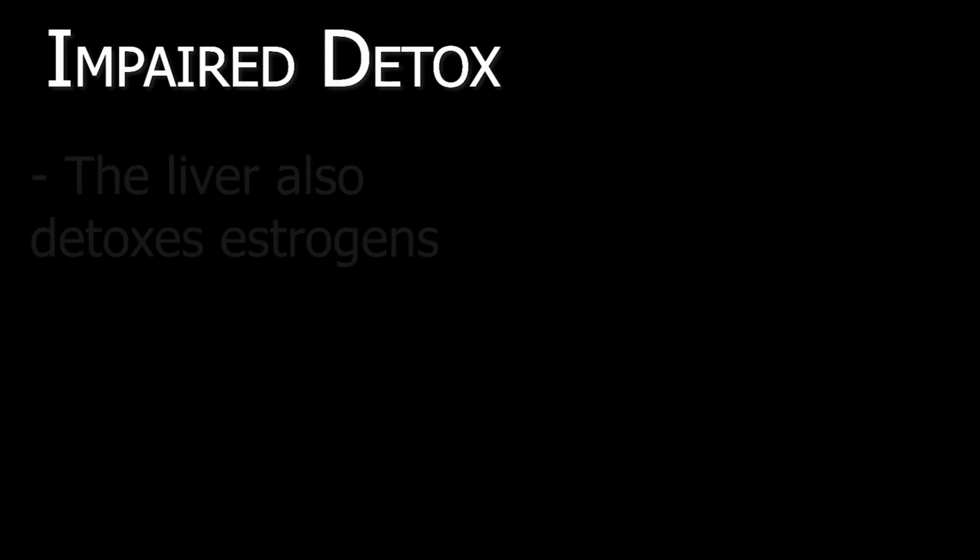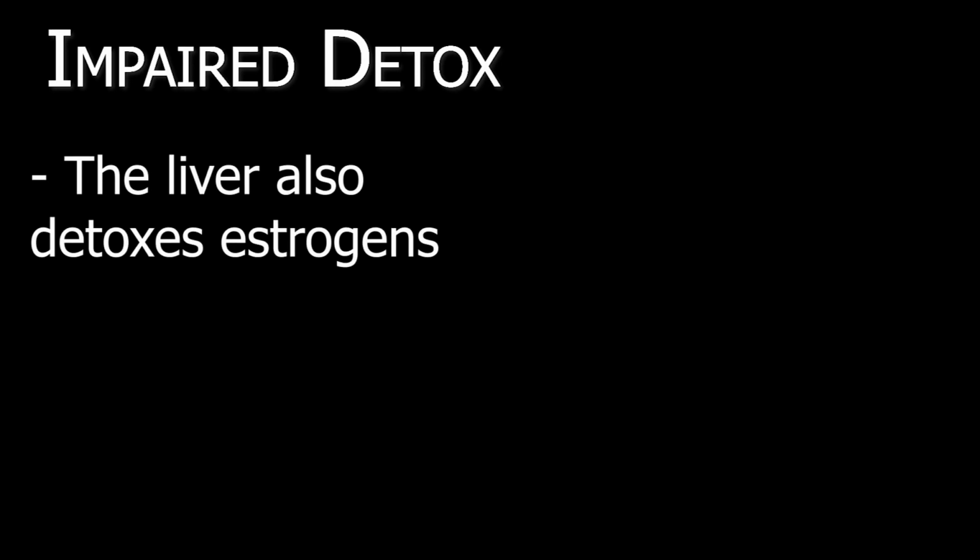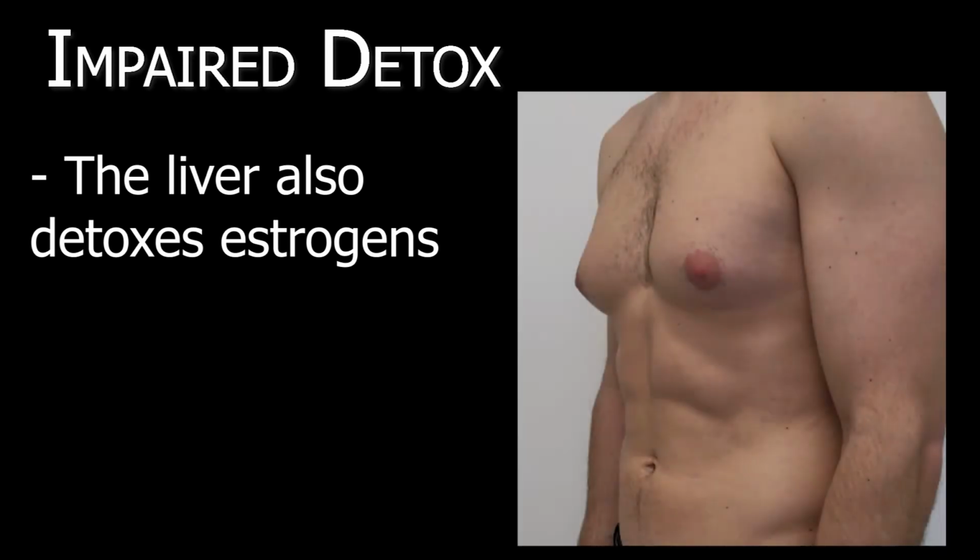Oh, and one more thing the liver is notable for detoxing is estrogens, female sex hormones. This is relevant in the chronic setting, as men with cirrhosis will develop gynecomastia, i.e. grow breasts and lose libido, and vice versa for females. Their breasts will become smaller and saggy, and they will also become unable to menstruate.